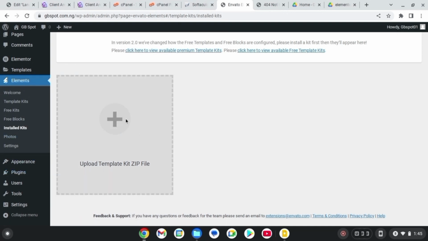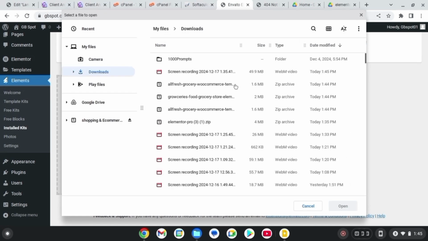All right. To upload these templates to this plugin, we can simply do that by clicking on this upload template kit. Now, these are the two templates we downloaded from the e-commerce folder. All we have to do now is to simply click on this template and click on open. Let's start with this.